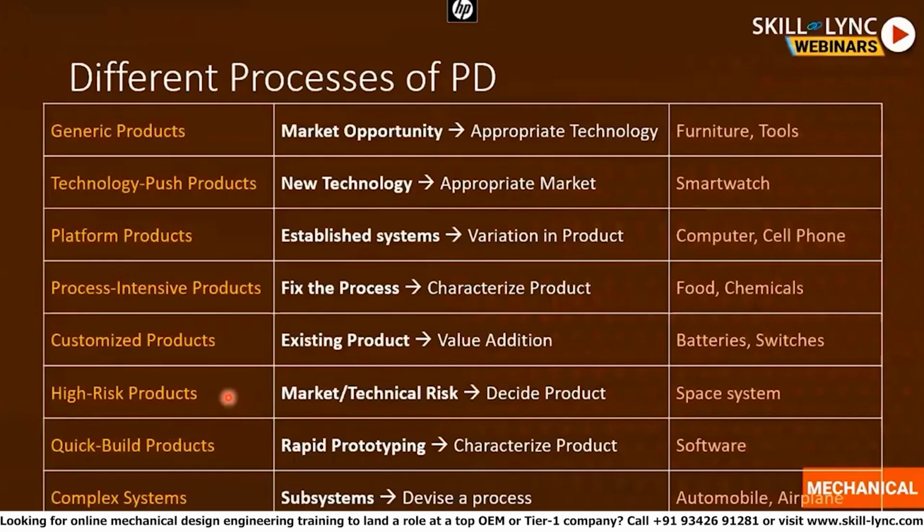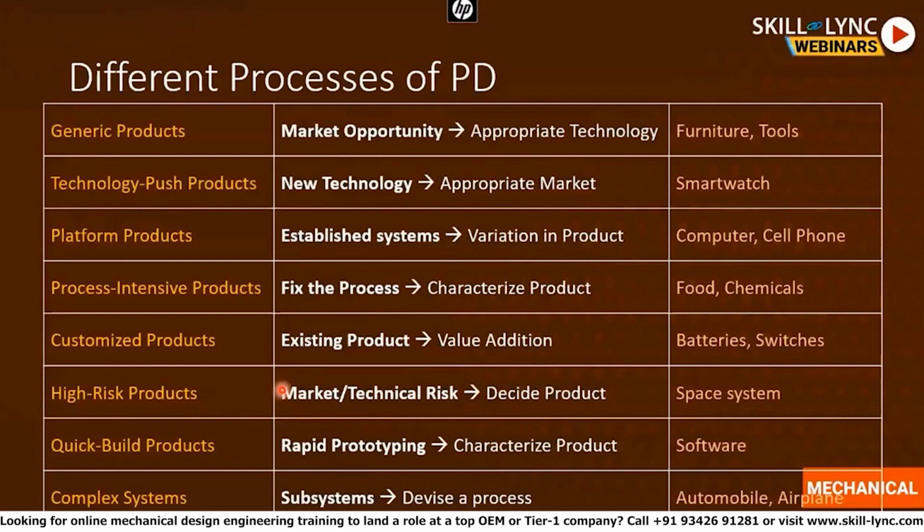And the sixth category is the high risk products. This is not the take for most of the business people around the world. Only specific people are interested in it who are doing big business. These high risk products are basically the space system products. If you know SpaceX, founded by Elon Musk.